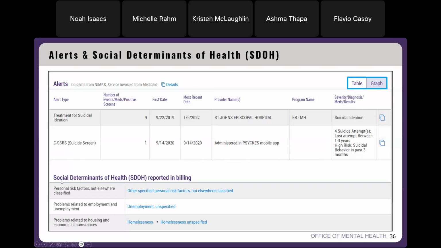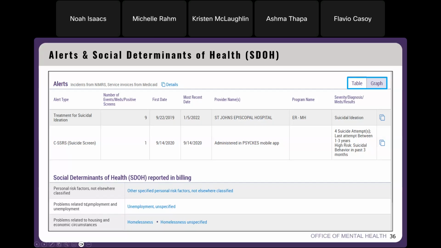And down below here, we have social determinants of health. So the data source that we have for SDOH right now comes from Medicaid billing Z codes, and hospitals are great at including those Z codes on claims, whereas some other outpatient providers are not adding those as much as, let's say, hospitals. But we're hoping to expand this data source in the future to be able to expand the amount of information we are able to share, because this is likely underreported because it's only coming from Z codes.